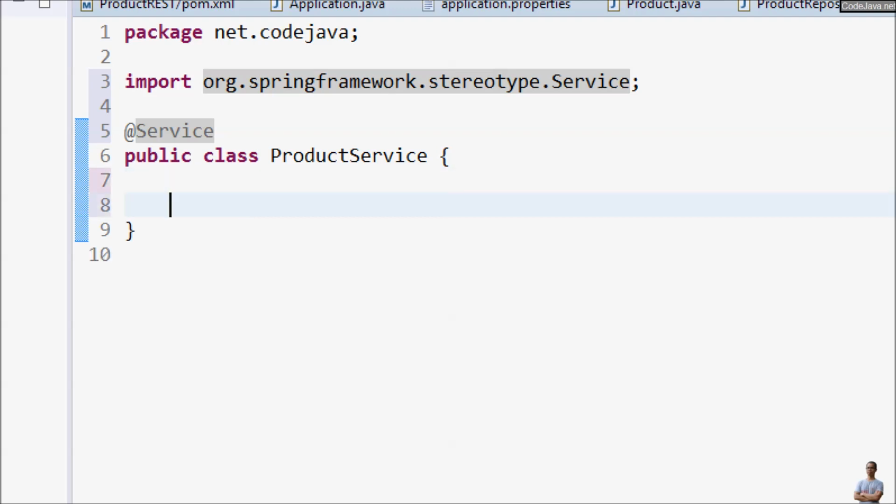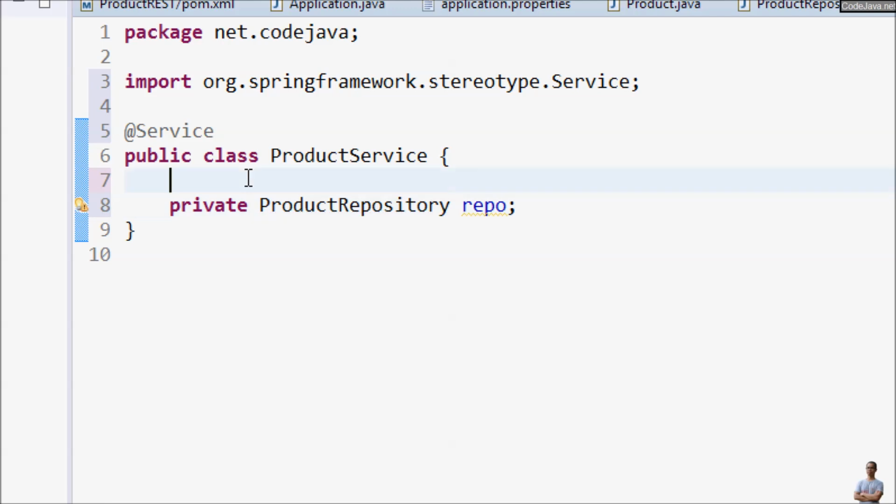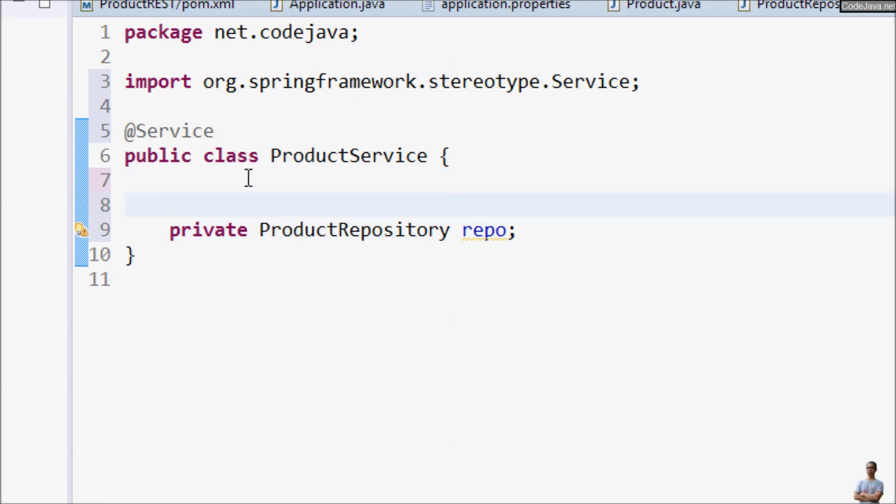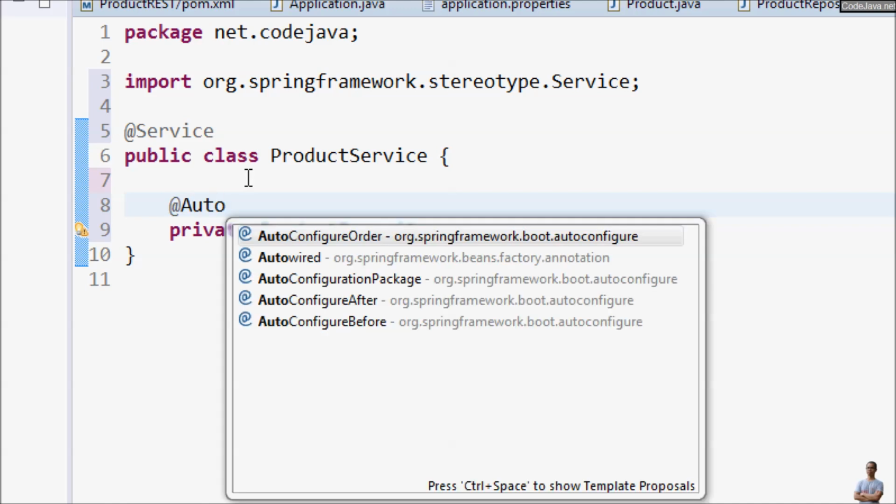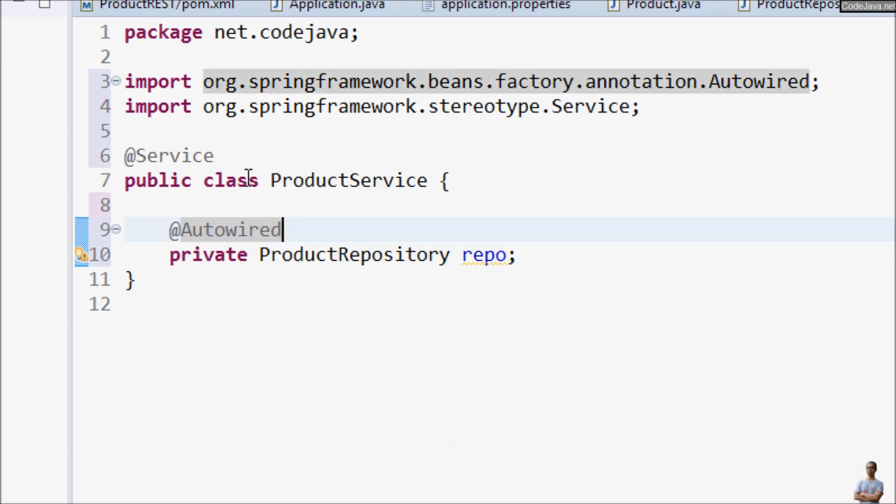So we declare a private field here, ProductRepository repo, and we let the Spring framework inject an instance of ProductRepository. So we use the Autowired annotation.